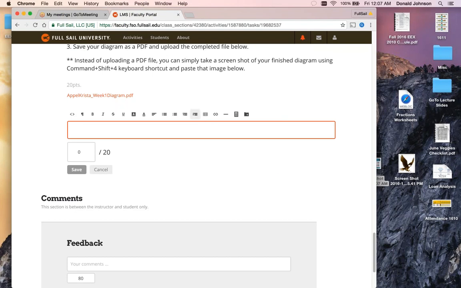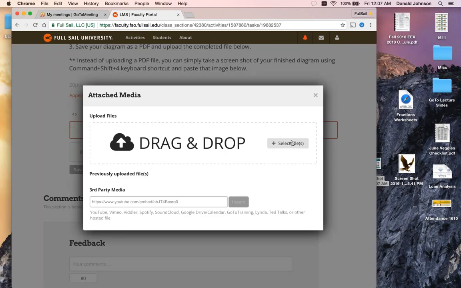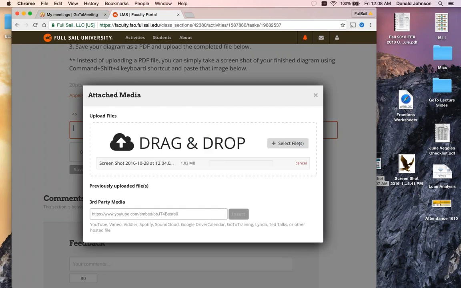That's one way you can do it. The other way you can do it is simply upload a file by selecting files. And another way you can do it is simply place it here. And tonight FSO is very slow. So those are just some tips that we can use to get by on.